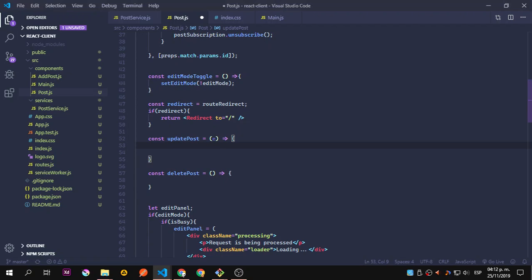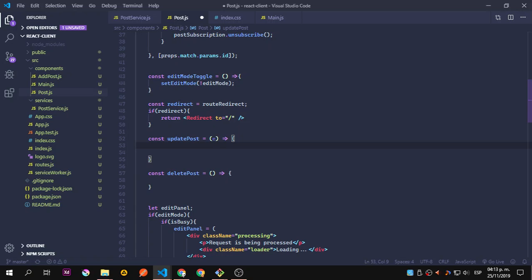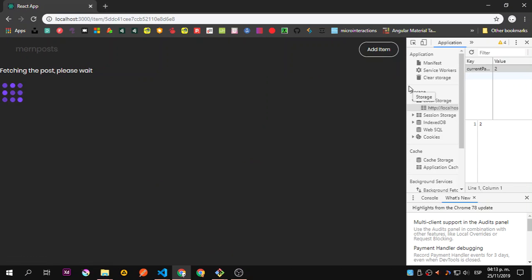because that error is only going to happen because we're managing the current page with the local host. So when we delete one, if for example this is the only one we have here, we have a limit of 3, but if we delete that one, we're going to still remain in this page, and we will need to do some changes in order to change that. So let me go where we are right now.